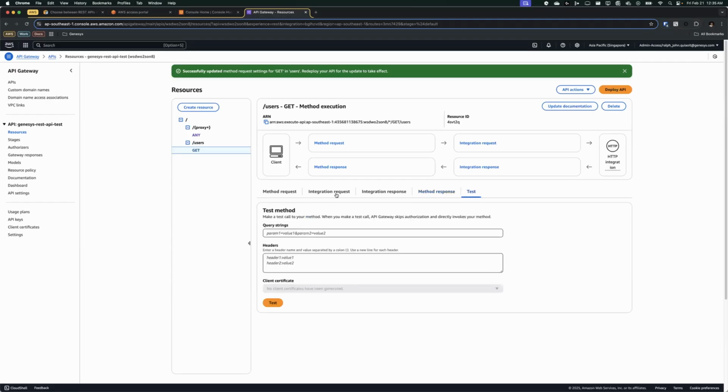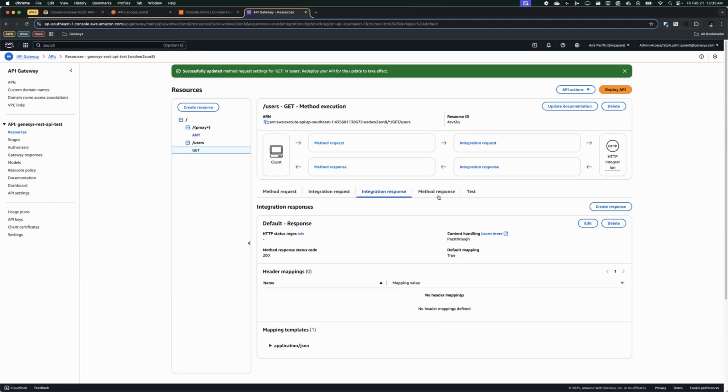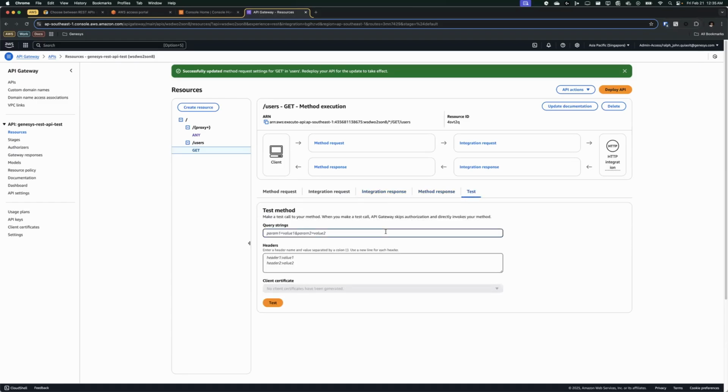And of course, you can also test it here. So let's try and test it. Let's say we want the page number to be, so it has a format like this one. So let's say page number is equal to 2. And also the authorization header, since it is required. There is a note here that the API gateway skips authorization.